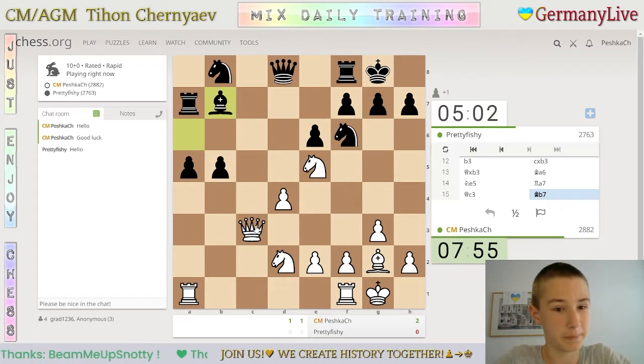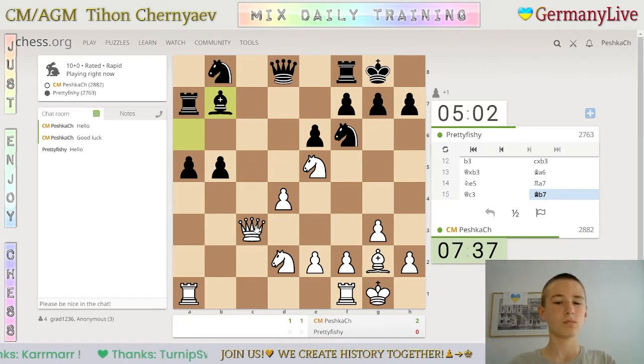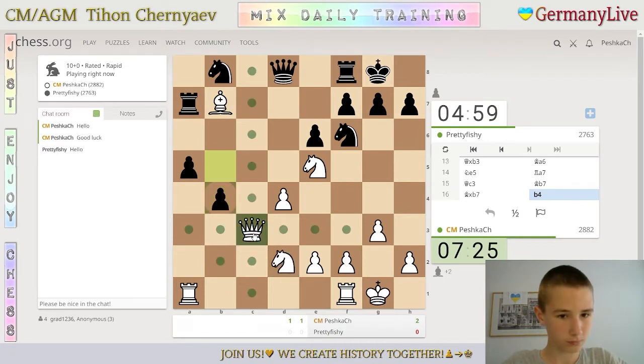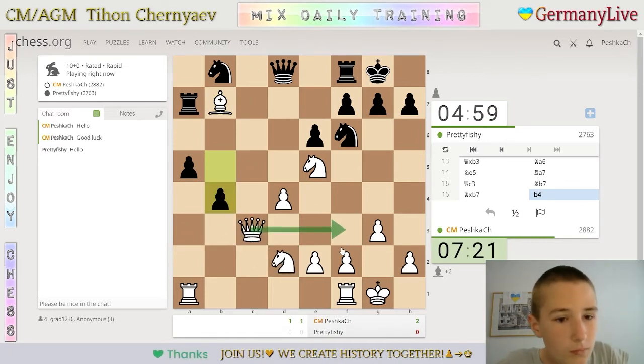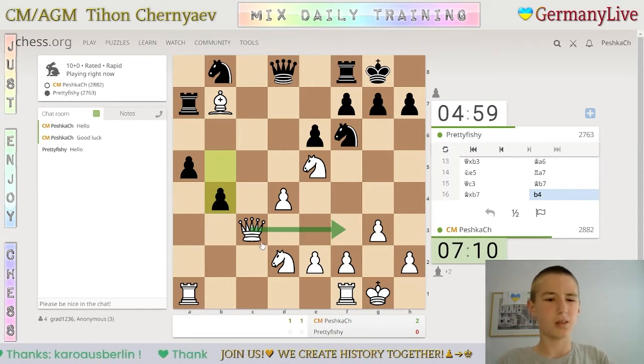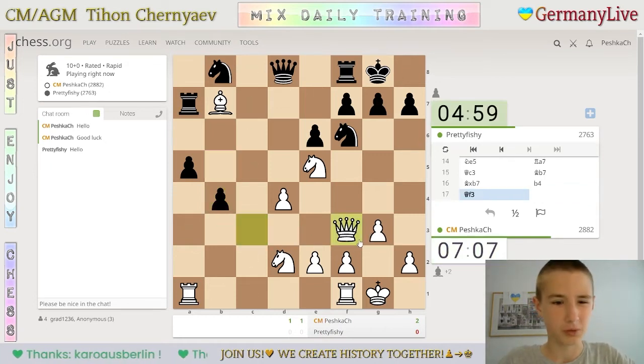Should be 7. Interesting. Queen f3. We'll probably play like queen c7, but then I push b4. I'm confused. Okay, queen f3.